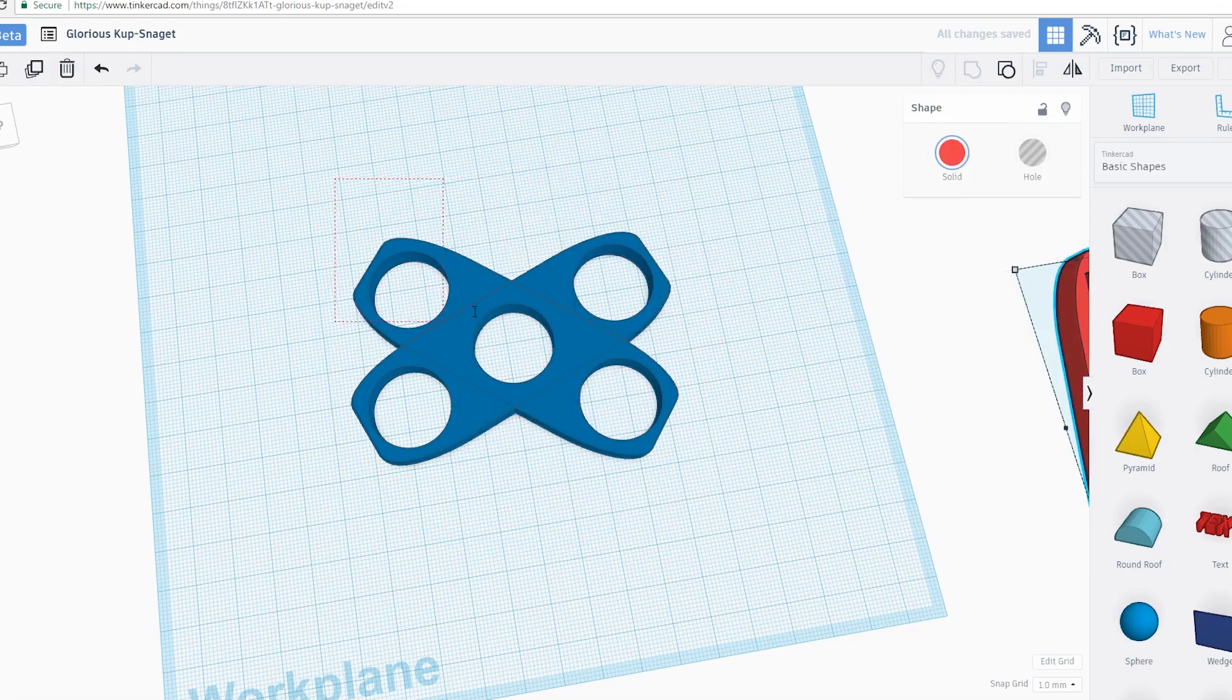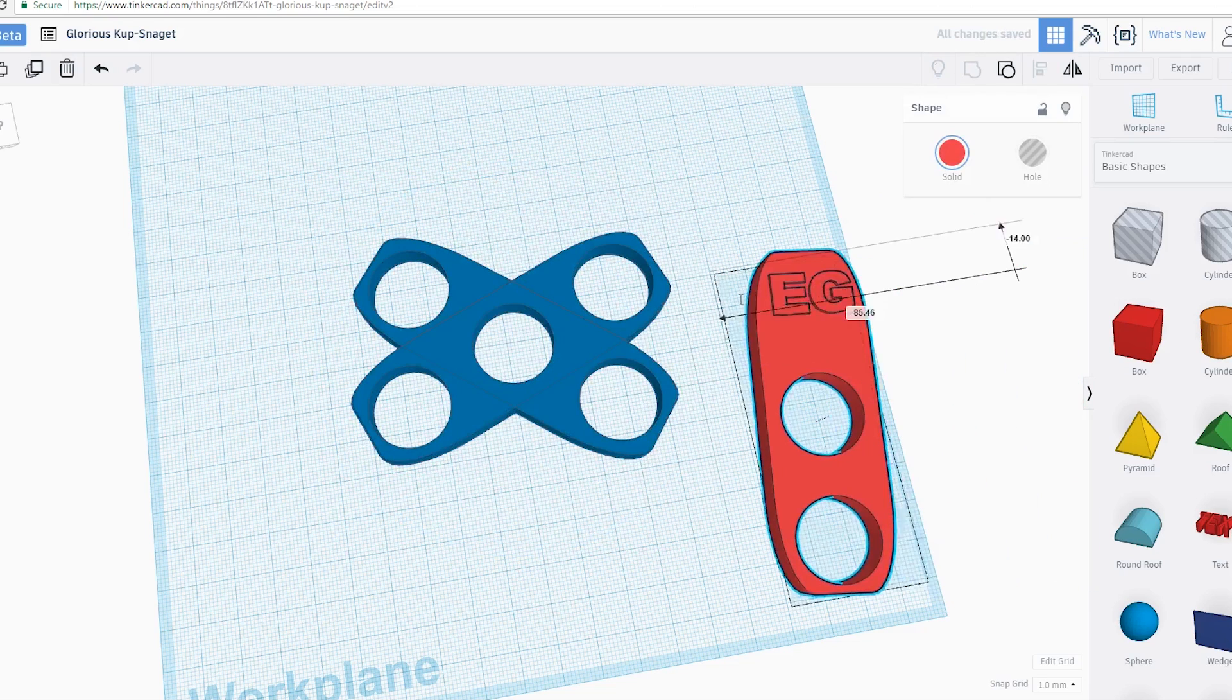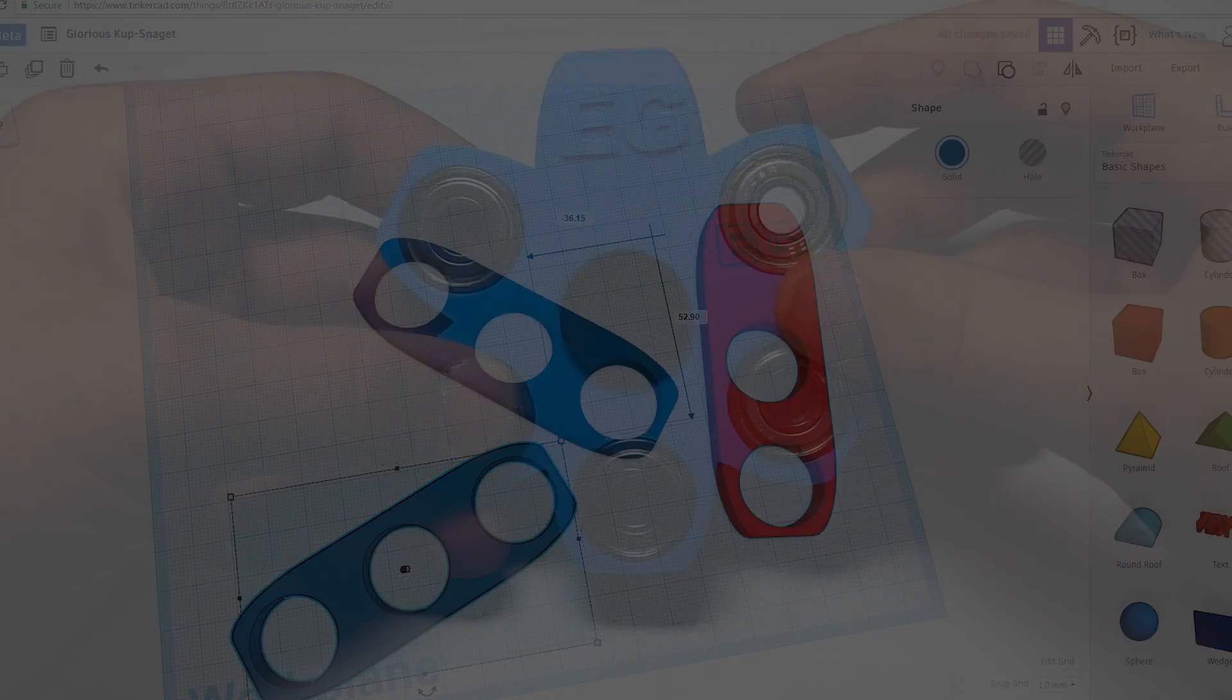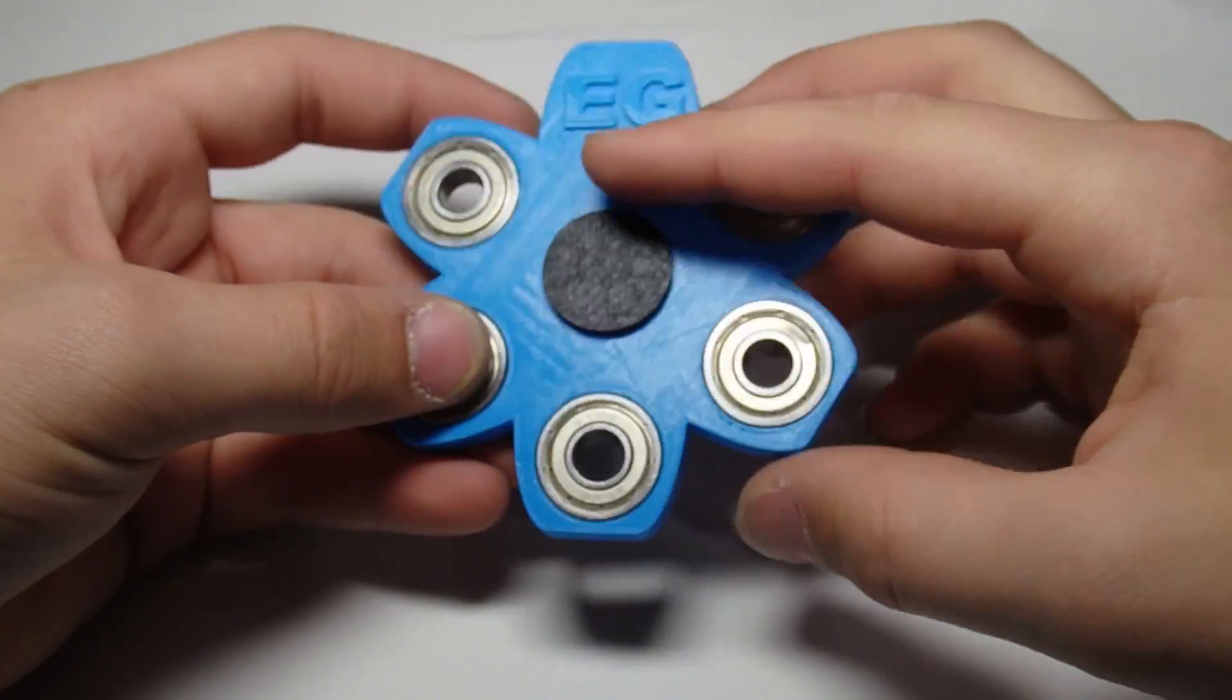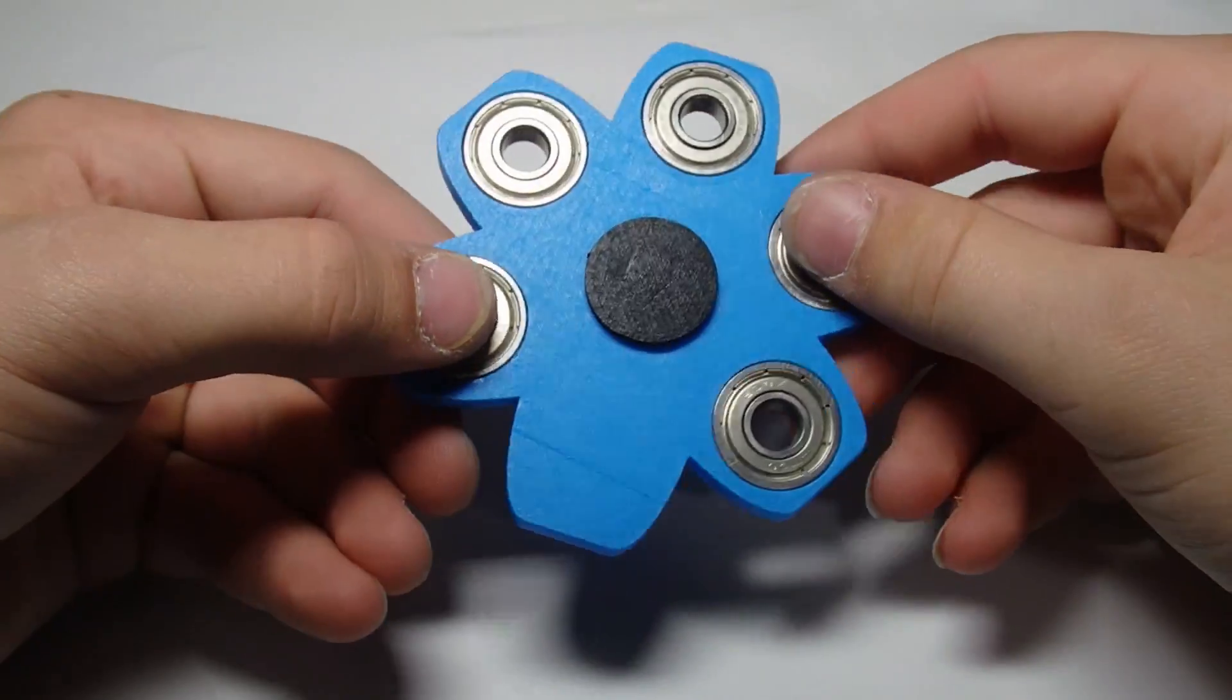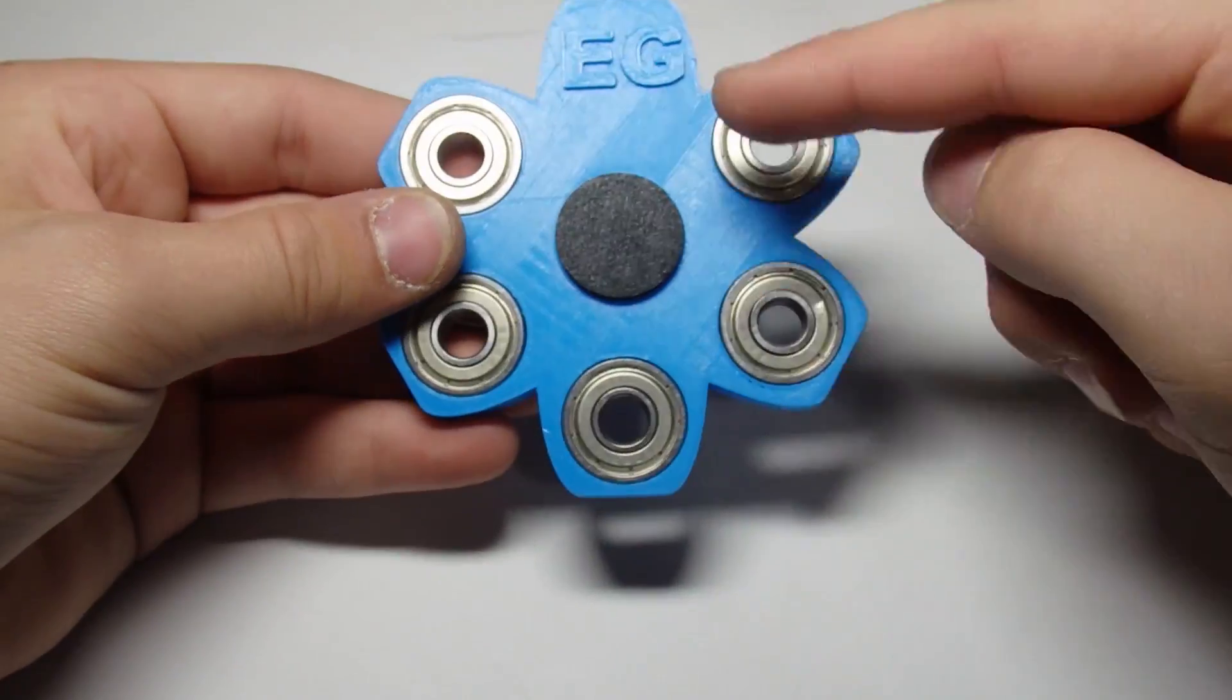I also decided to make a variation where it's just the X and just one of these plates by themselves. I'm really happy with how this turned out and remember if you want to make your own, I will put links to the Thingiverse page down below so you can download the STL file and print it out.